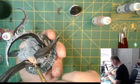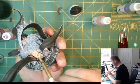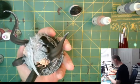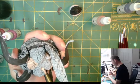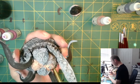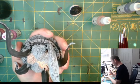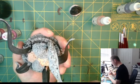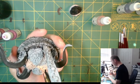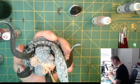Now I don't have a lot of games that focus around mind flayers, so I don't know how often it'll get tabletop use, but that is what I want to use this for. So with that being said, I want to do a really good paint job, but I don't want to spend an overt amount of time making this competition level painting, which is why you can see I've already painted a little bit on it in a couple of different ways, as I was trying to think about what I wanted to do with it.